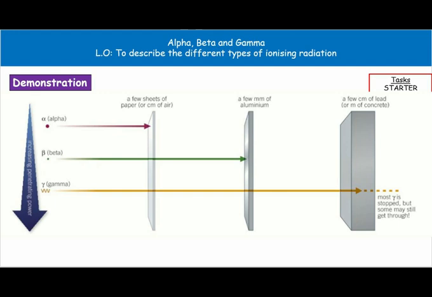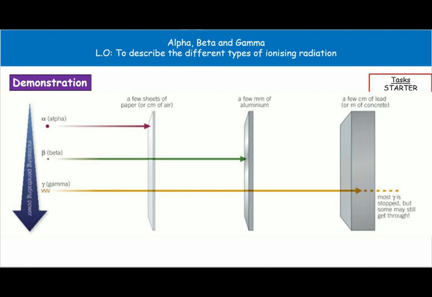Hopefully that demonstration shows you what happens with different radioactive sources when we place different materials in front of them. What we were doing in that experiment was showing the different penetrating powers of the types of radiation. Now we can summarize that experiment down into the diagram on your screen at the moment. This is a really important diagram. It has come up on previous exam papers, so I'd suggest that you get a sketch of this in your books. What we start off with are three types of radiation that they're going to ask you about.